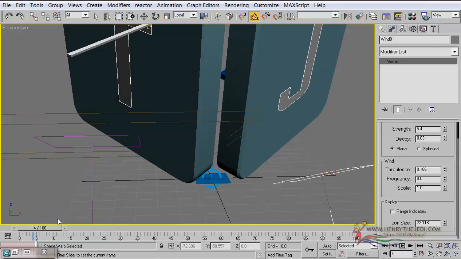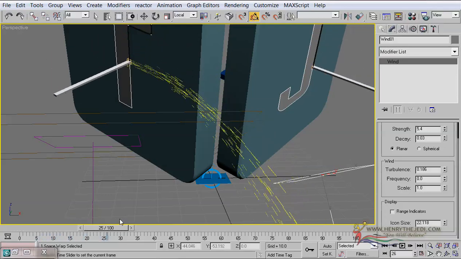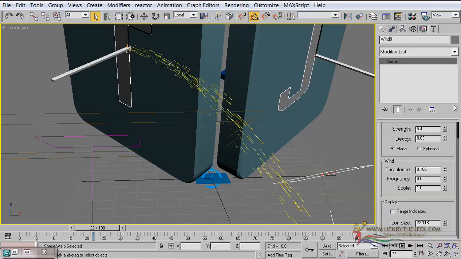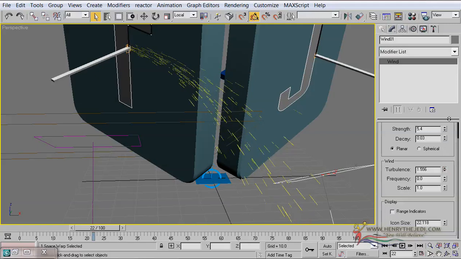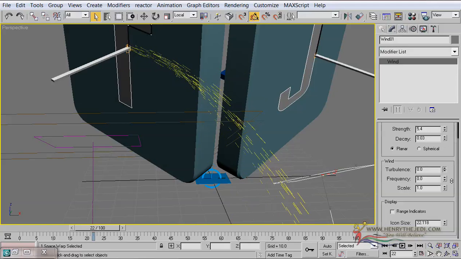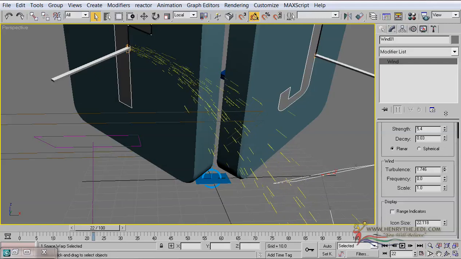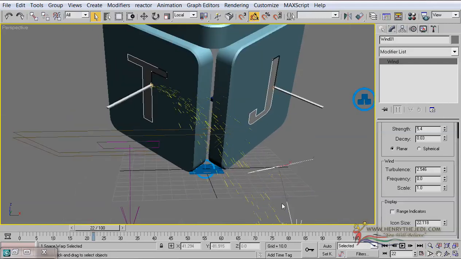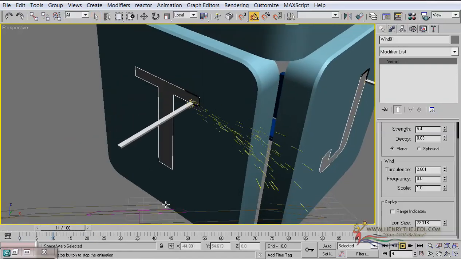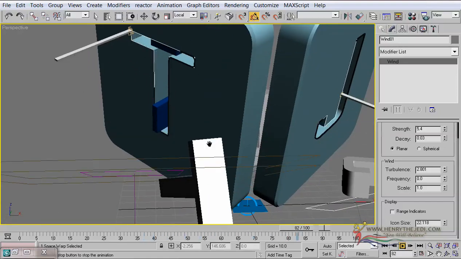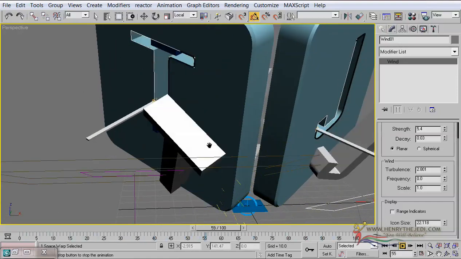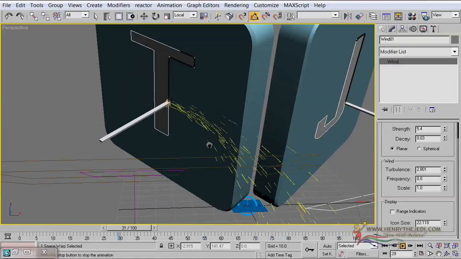When we scrub this through, there is some spreading apart, but we want more. So with the wind still on, we're going to increase the turbulence to something higher. Aha, can you see that? What did I tell you? Disturbing the turbulence really causes turbulence. You can simply increase your turbulence settings to a higher value, something like 2.8. That way, the particles flow nicely further apart, you see? Nice. Look at that. Brilliant.